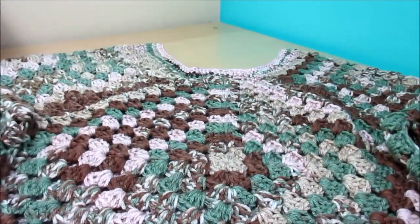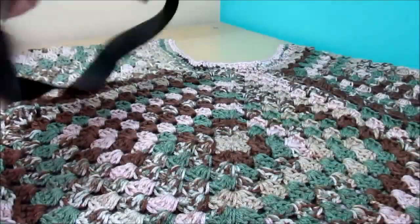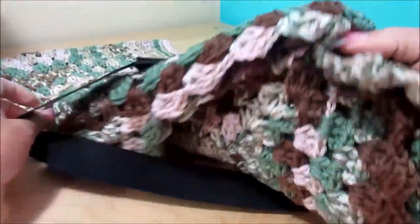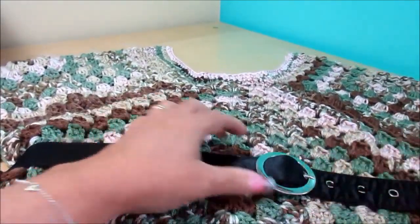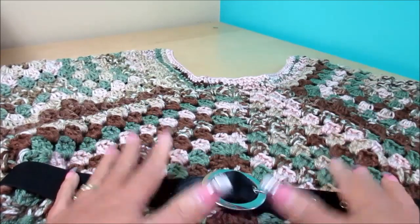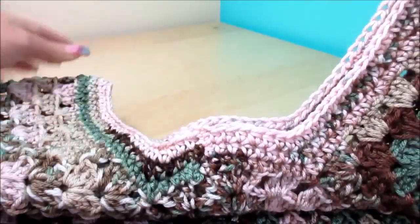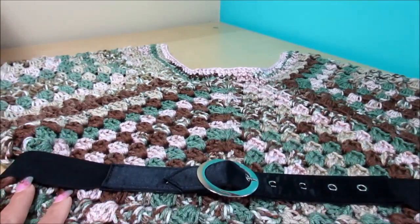I have a few belts for my models, and my model is a very skinny mannequin. I may put this one on. It's a thin belt, that way I can make it smaller in here. So for the color, what I did was 3 rows of the half double crochet, and in every single row I did a decrease because otherwise it will fall off my shoulder. And it's a really, really nice color design. Like that. So I'm gonna put it on my model, and I will show you the end result.